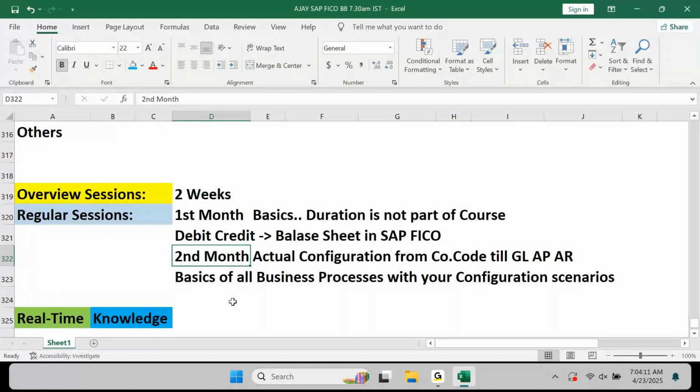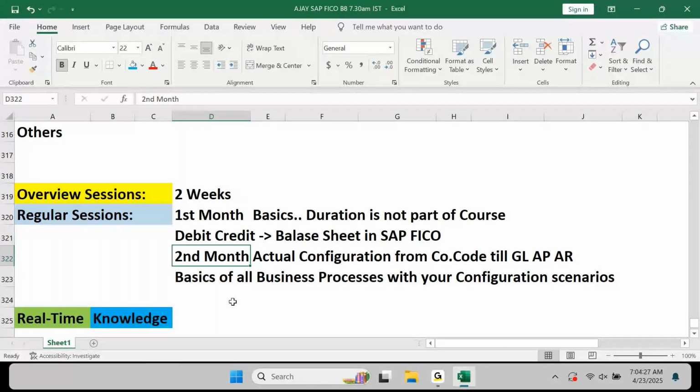You will go to a table, you will pull the data, you will tell that if you post this entry, these tables will get updated, how to check the table, how data is read by SAP. All these fundamental basic points that a FICO consultant should know, you will know in the first 2 months.